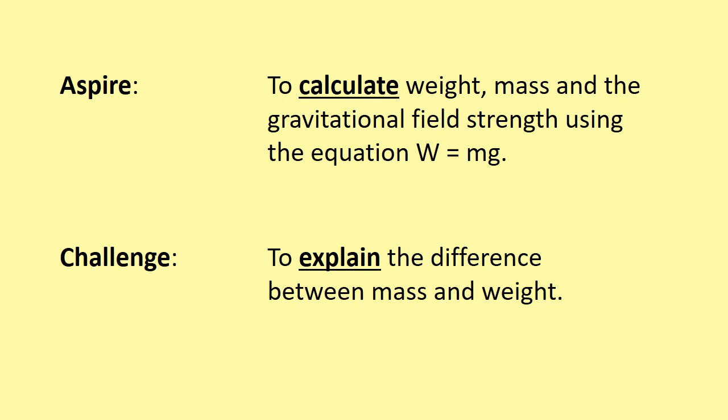Now look at the outcomes for today. The initial outcome that we're going to do is just explain the difference between mass and weight, and I'm going to go over it and keep saying it quite a few times because once you get it, it's an incredibly useful bit of knowledge that you've got. So I will repeat myself a little bit. I'll apologise for that now. And then we're going to move on to calculating the weight, the mass and the gravitational field strength using the equation weight equals mass times gravity, and that's an equation that you need to remember for the exam.